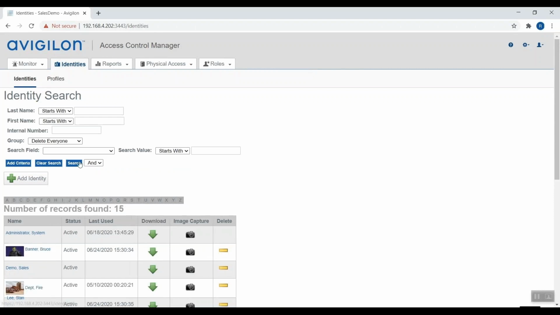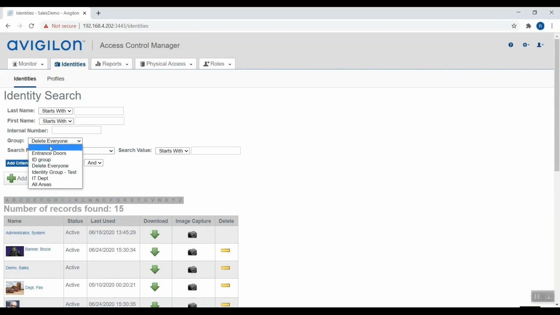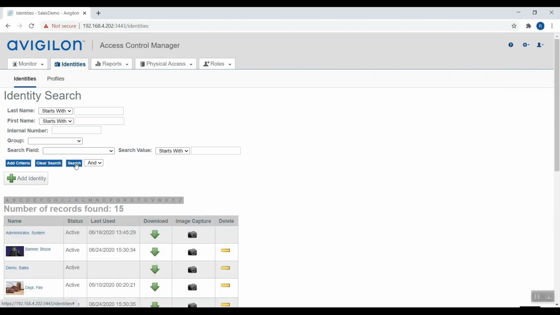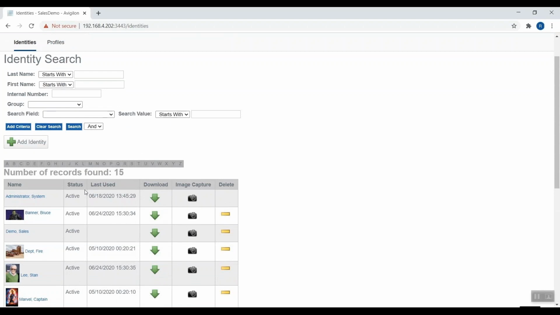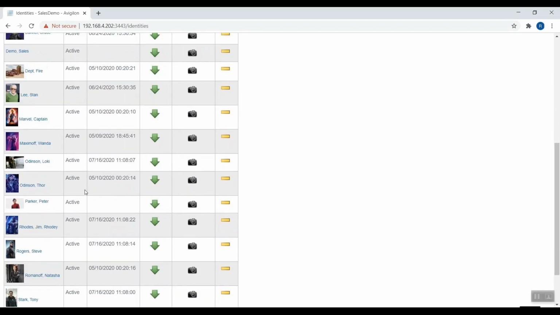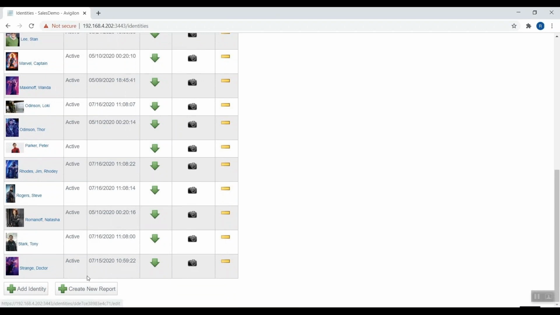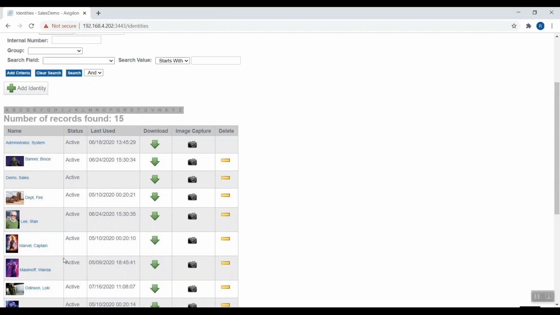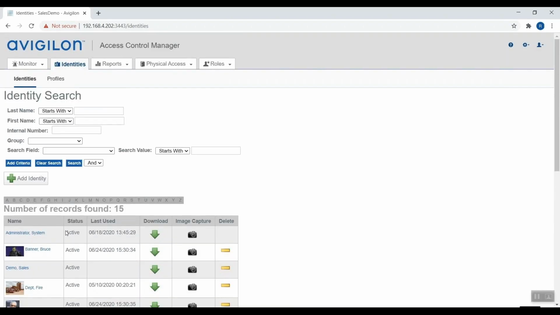Now, that could have been thousands of users just as easily. So if I go back and I'll just clear out my search field here, just hit clear search actually. And then I'll do a search, and I have everybody in the system except those 2 users that I deleted moments ago. So that's how quick and easy it can be to delete everybody out of the system. But once again, after you use that feature, we recommend going back in and removing that delegation out of your user account, just so this doesn't happen by mistake in the future.